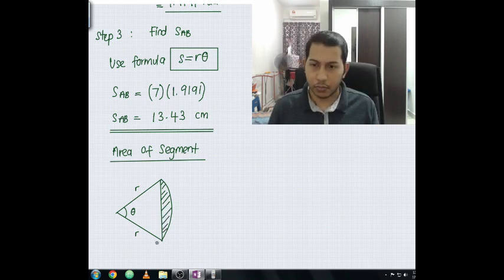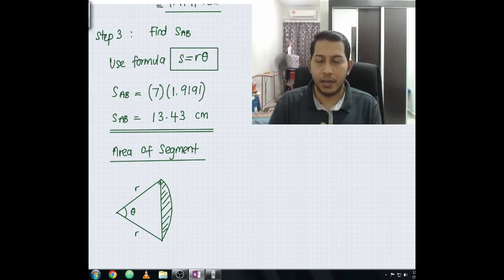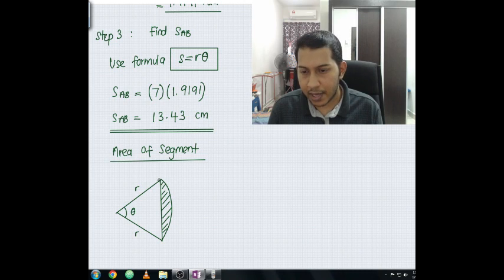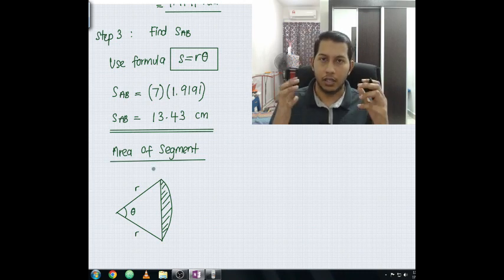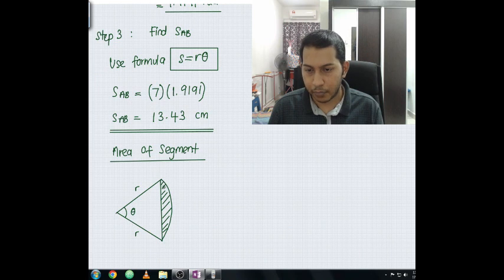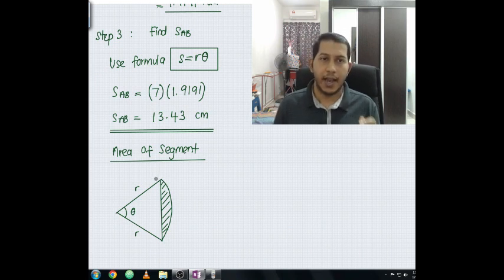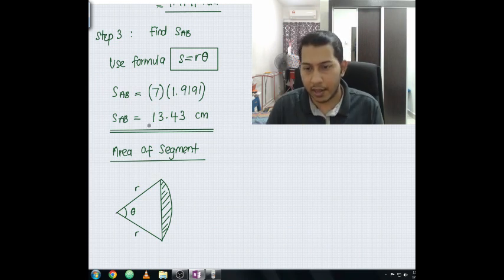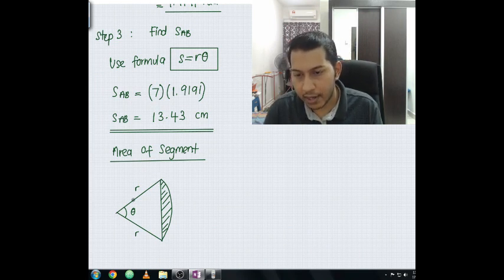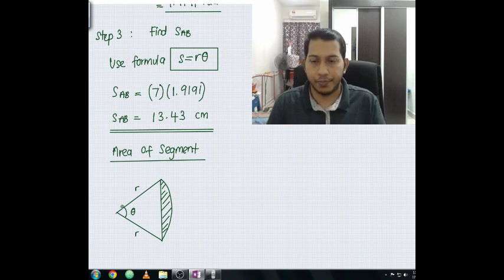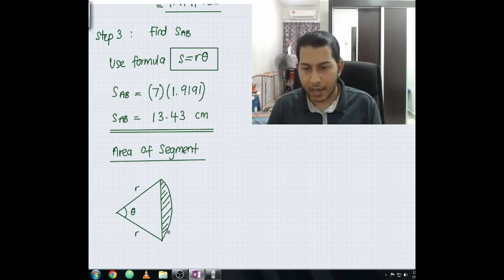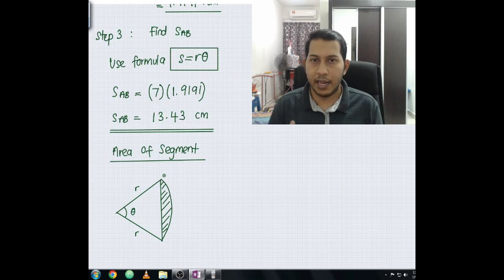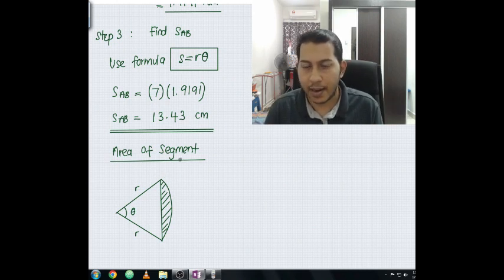Okay, so now let's say if a question asks you to find the area of a segment, so how theoretically you need to find it. The first step is we need to find the area of a sector, which is this region, and then you find the area of a triangle. As you can see here, this white region is following the area of triangle. You find those two areas and then you minus them together, and that's how you get the area of segment. So theoretically, this is the idea on how we're going to approach the area of segment.